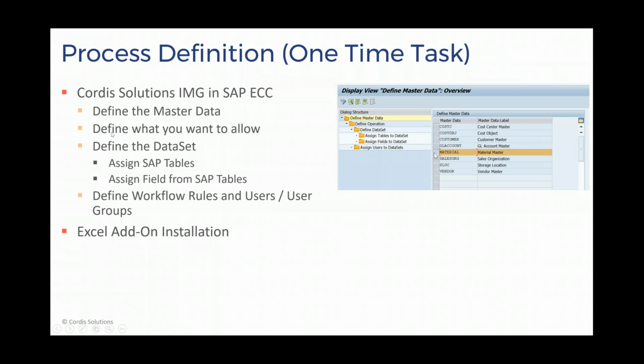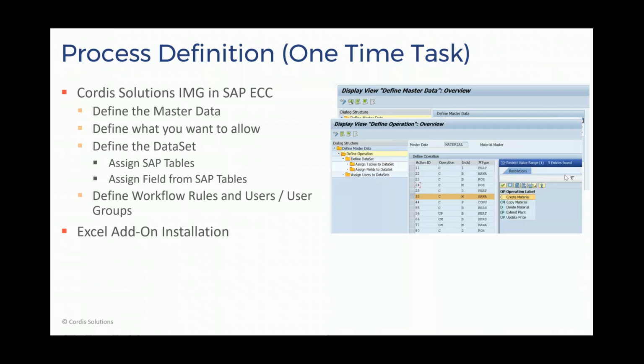Then the next thing you say is, what operations do I want to happen? You can say, I want people to change master data, I want to create master data, I want them to copy master data. And then you go into the fun part and say, right, I know I've defined what I want them to do. Now, how many of the hundreds of available fields am I going to let them use? That's where you define the data sets.